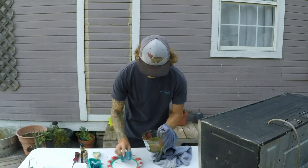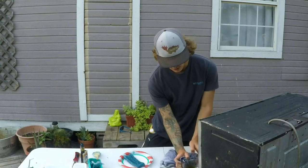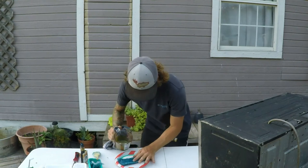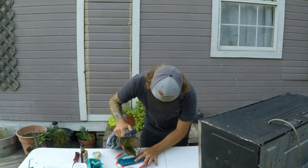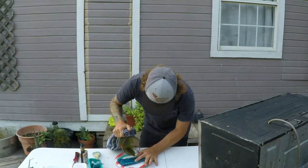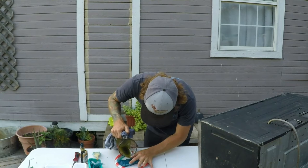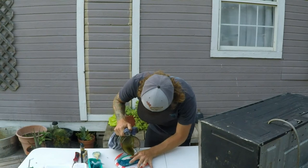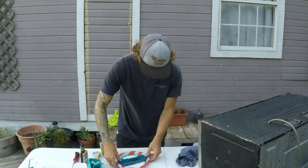Ooh, I didn't think this through. Hands. Okay. Pour in with one hand and try not to pour it on my hands. Got them all wide open. Let it skittle for a second. I'm gonna add a little bit more. I don't want a bunch of overpour. We'll see what that does. I still got a bunch of overpour.